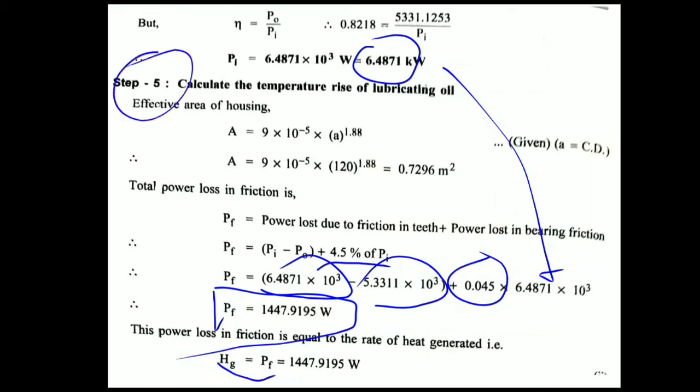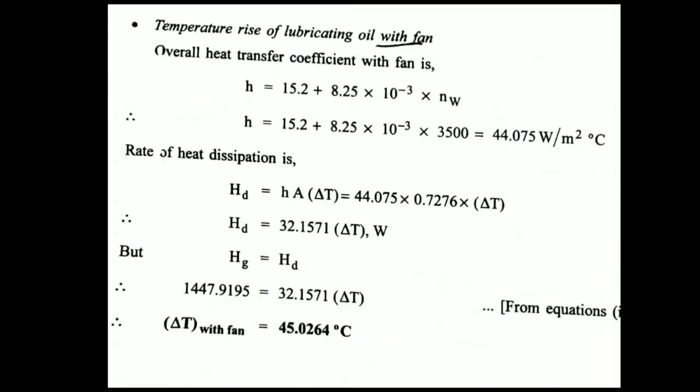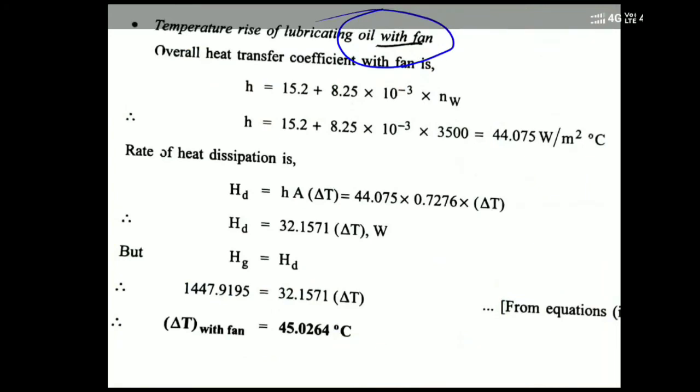Particularly from this step number 5. Next, they are asking whether a fan is required for the temperature or not. First of all, one by one, consider the lubricating oil with the fan. So the fan condition they have given. See, again I am giving the inputs from the data. With fan, did you get this value? Did you see this value? 15.2, that value, and without fan 60, correct?